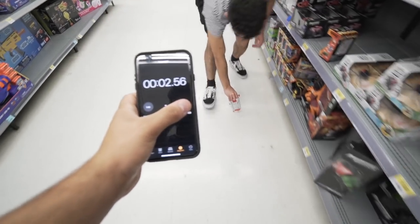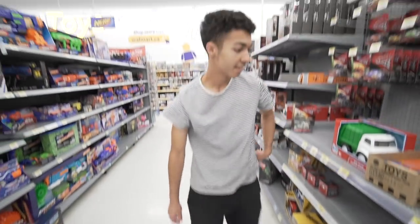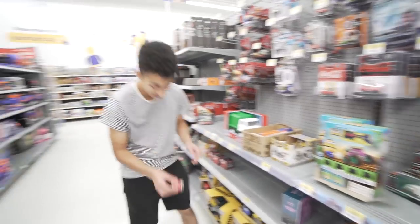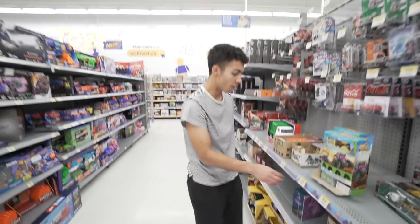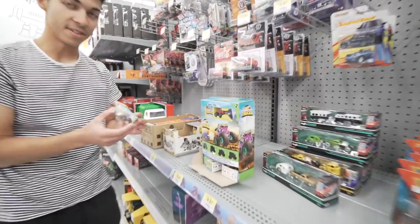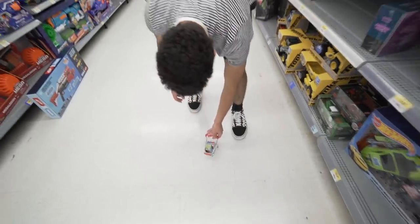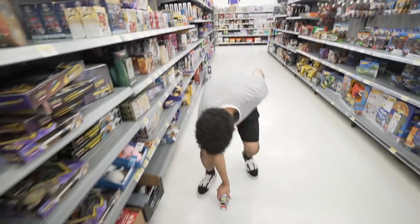Okay, so he's moving the shopping cart. Oh, he's moving quick. You can't pick it up. Leave it down. Oh, I found something. A Tonka truck. Okay, quick. You're going for that strategy for a couple of things. Oh, what is this? Monster truck. I might have to give this to Baby Scrubs. 30 seconds, what else are you gonna get? You already got 2 things. Let's keep going.